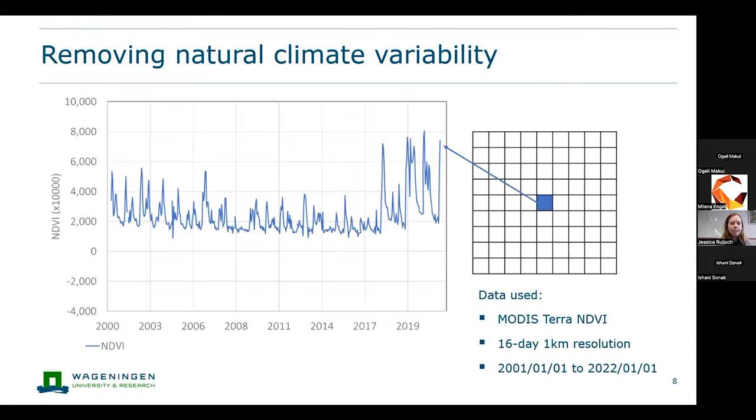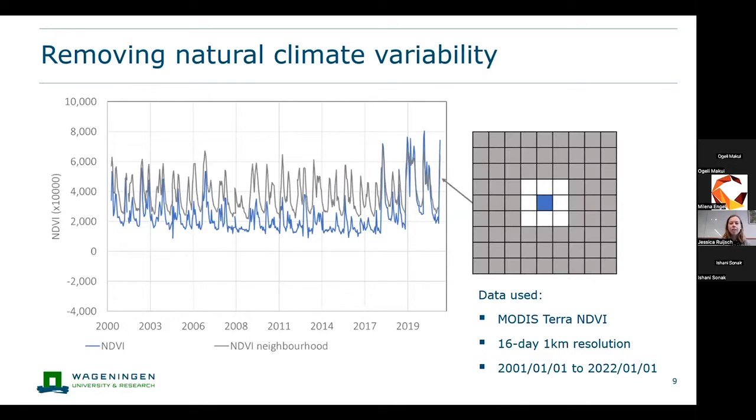And how do I do that? So this is, for example, a time series of vegetation greenness over time. So on the x-axis you see the years, so it starts in around 2001, and on the y-axis you see the NDVI or the greenness. So the higher the greenness, the higher the value, the more green vegetation. And then in the end you see a sudden increase in vegetation greenness. But is this caused by land restoration efforts or by natural climate variability?